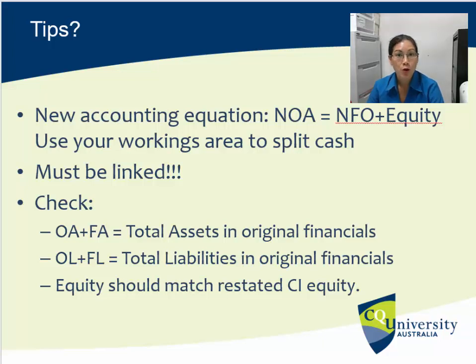And we're going to use our workings area below the balance sheet, at the bottom of the spreadsheet, to split our cash into operating and financing. Now again, it must be fully linked, and we've got a few checks that I'll come back to once we finish restating our balance sheets. Now remember, we don't classify headings and totals, just like in our restated statement of changes in equity.